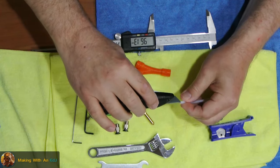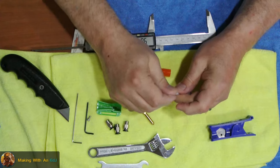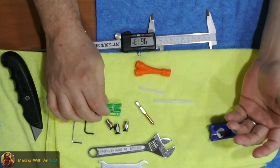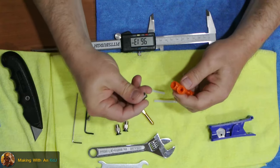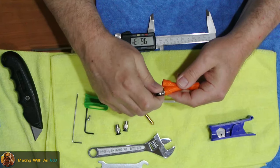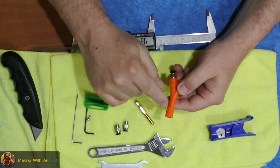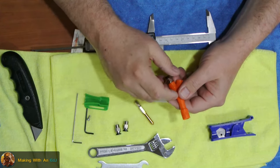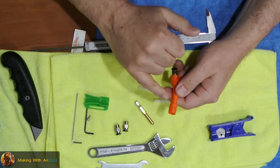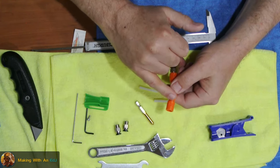If you hold the tube and just spin it with your fingers, you can put a little chamfer or clean up any rough edges from the cut. Once that is done, the next step is to screw in our PC4 by M10 fittings. There are three versions of this in the model I put on Printables — the only difference is the clearance on the threaded portion: zero clearance, 0.05, and 0.1.